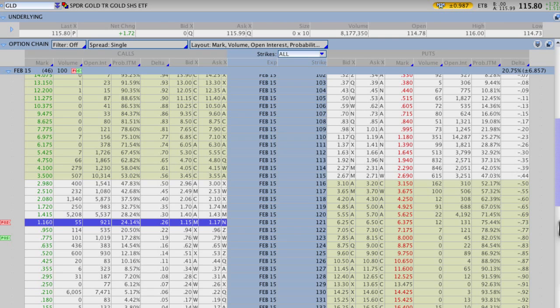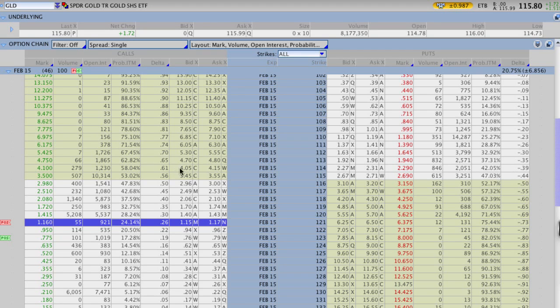We tend to stay around a 15 to 20% probability of being in the money, which I'll show you here in a second. And that means that we generally have about a 75 to 80% chance of success when it comes to most of the trades that we enter on Option Alpha. So again, you can be more aggressive and come in a little bit closer, or you can be more conservative and go out even further. Again, you just have to know that it's all up to you how you want to pin your probability of success.